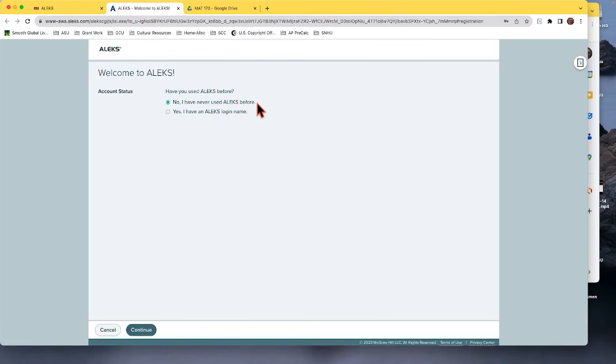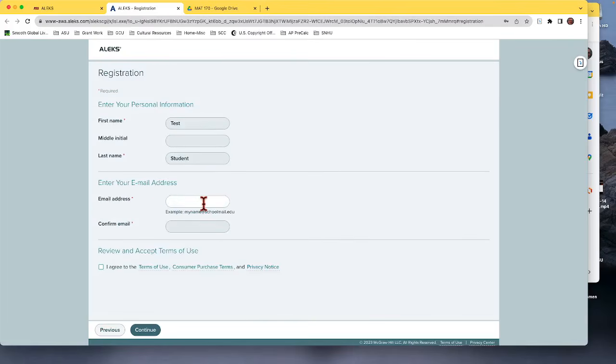That makes a clean install, pairing just this Canvas course, the Math 170, with just the Math 170 ALEKS. Then you don't have additional courses when you log in that you might get confused with and start working in them. Your email address should be your ASU email, and your name should be the same as it is in Canvas so that these two things match up.